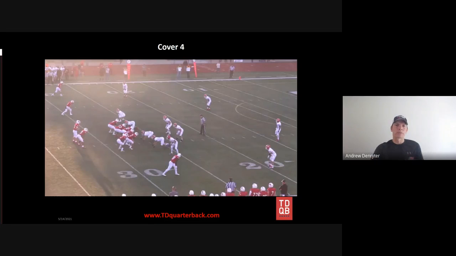One more here, the little high school shot. You can see the same thing. MFO here, right? Middle field open, easy to identify. We've got an understanding of where we want to attack right now.